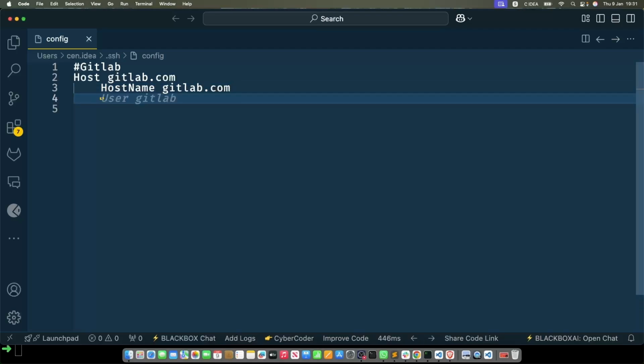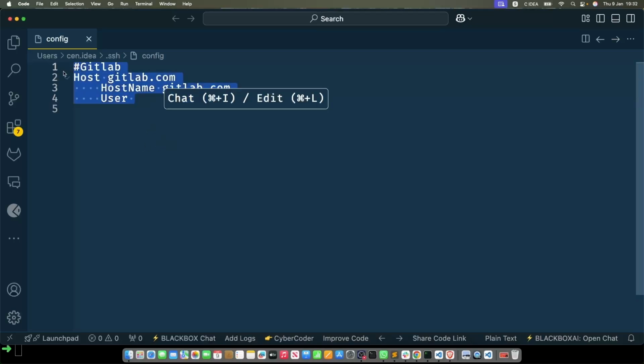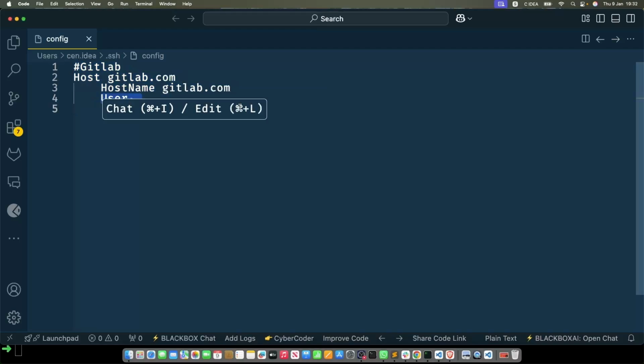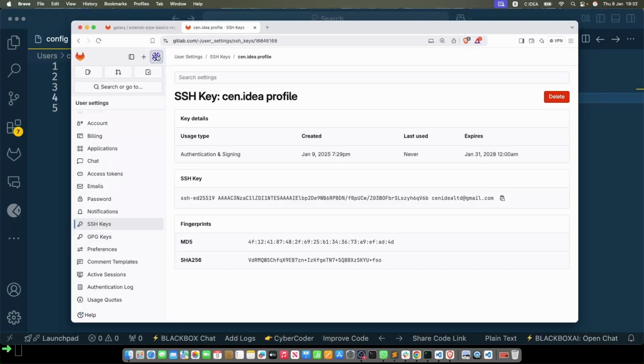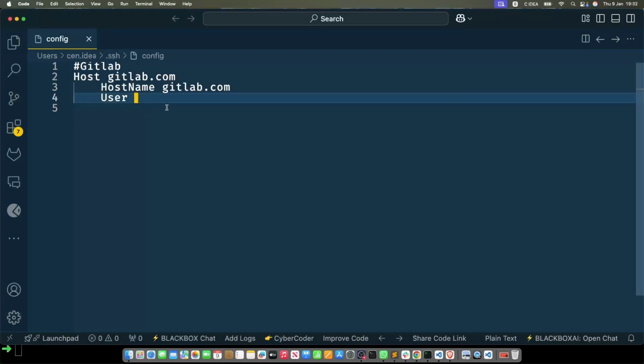So the next thing we want to say is the user. So here is the username that you use to log on, because we are customizing this one for GitLab so that it doesn't ask you this all the time. I mean, if you don't want to list out your username for your GitLab account here, it's pretty much fine as well. You don't have to do that. But when you don't do that, it would prompt you for your username during the connection. So for us, let's go back and find out what our username for GitLab is going to be. So I'm going to go back. Our username here is SendIdea Limited, actually. So I'll just say SendIdea Ltd here.